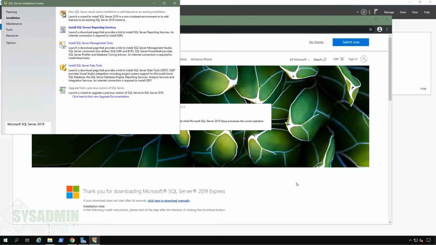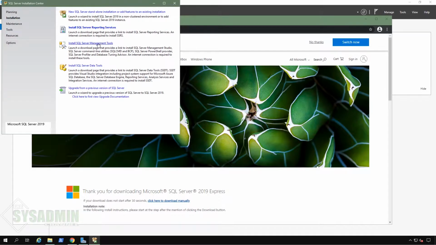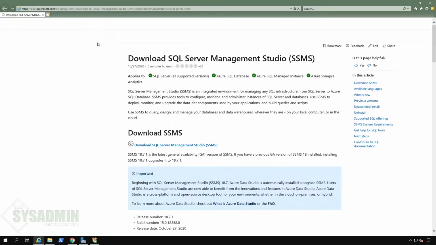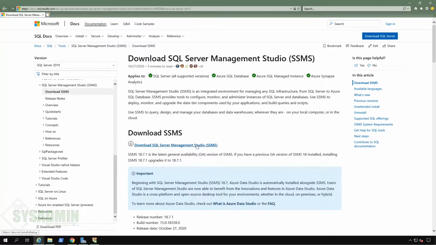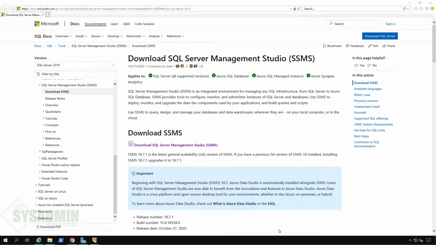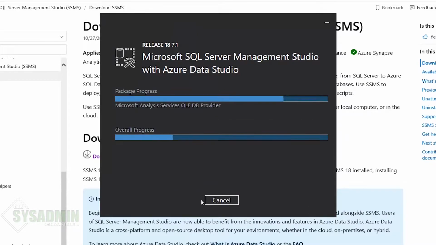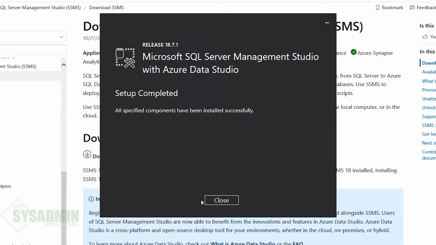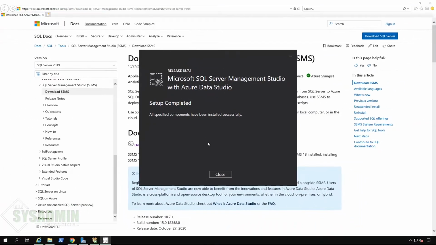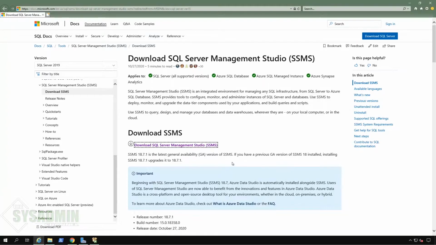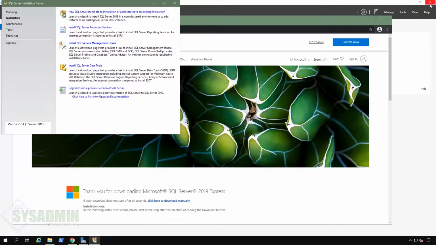All right, so next up on the list is to install SQL Server Management Tools. We can see here that that is on the SQL Server Installation Center. So we'll go ahead and click on that to launch the web page. And here we'll just click on the link to download SQL Server Management Studio. Once that is done, it should automatically pop up for the install. For the location, I'm going to set it as the default location under the program files, and later when we create our database, that's where we'll set it to use the drives that we set up earlier in the video. All right, once that is done, we can go ahead and close this Internet Explorer page.